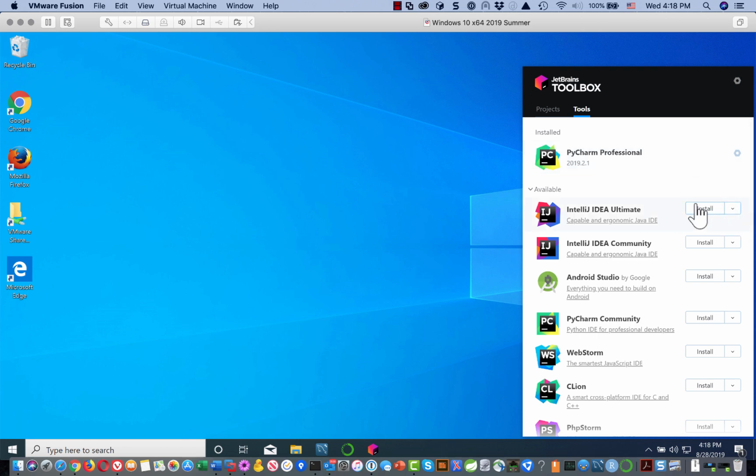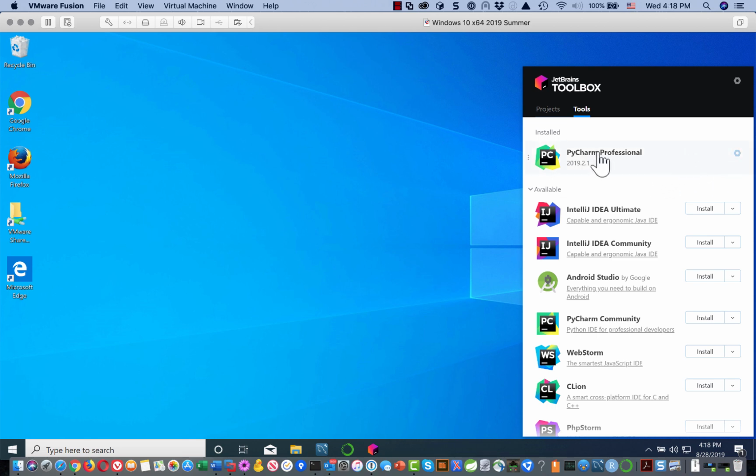The icons here for install say update. And if you've got more than one product installed, there's a way to update all. And when there are new versions of the toolbox, there's a link up here for that. So it's a real handy app.